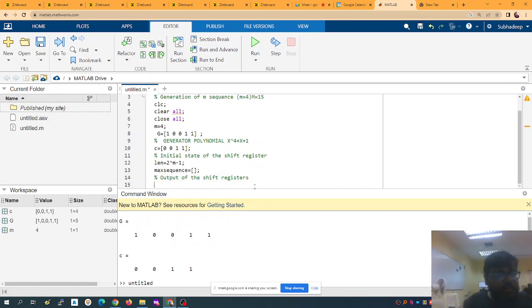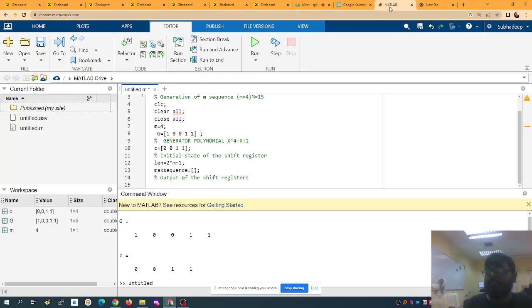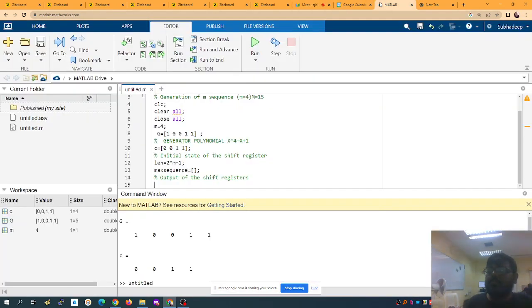Now this was mentioned: take every D-th chip from C0, where D is 2 to the power k plus 1 for Kasami code generation, and repeat this for 2 to the power k minus 1 chips, 2 to the power k plus 1 times. Okay.